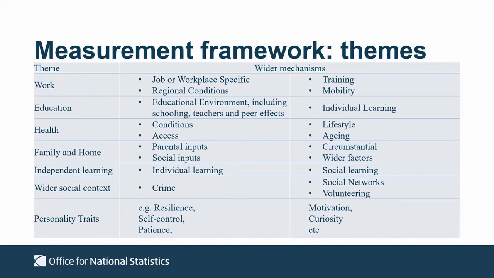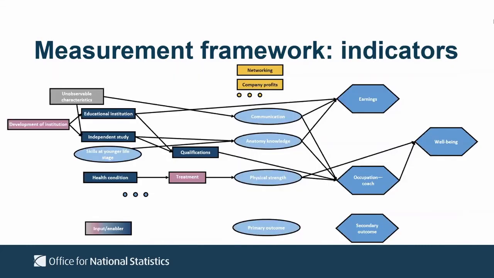And also personality traits, the fact that there are certain triggers that influence whether people are more willing to learn new topics or more willing to gain from feedback within the workplace. And these have a long-term effect as well throughout life. So the measurement framework really focuses on a set of indicators, as alluded to before.